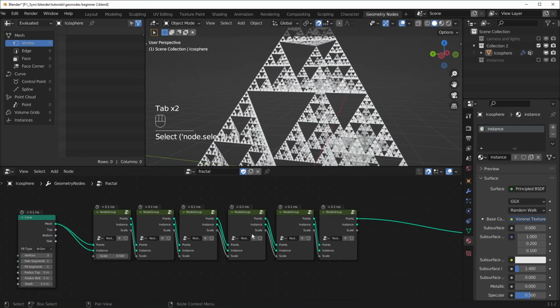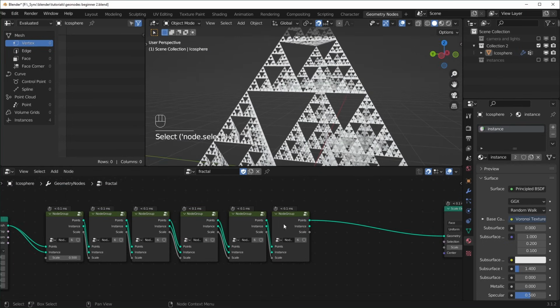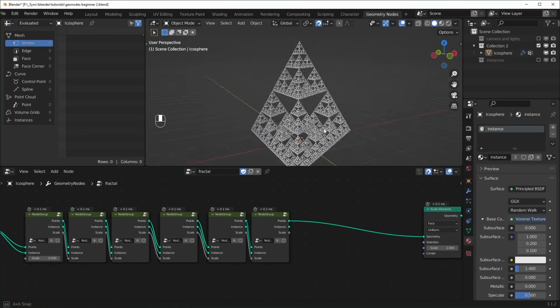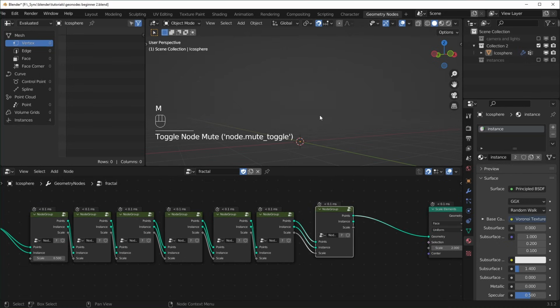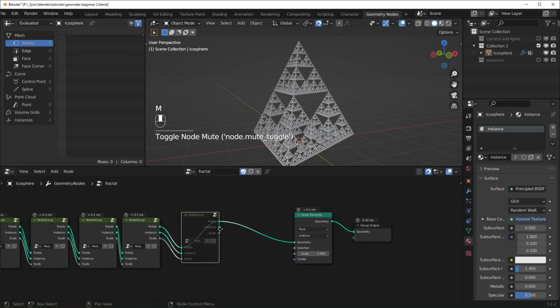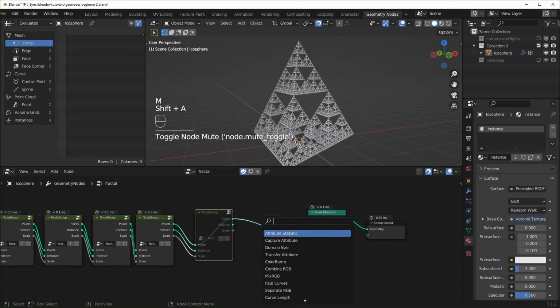One limitation with doing this is that it only works for up to 6 node groups, I believe. And this just has to do with like recursive instancing like we're doing here. If you add a 7th one, let me save this real quick in case it crashes. If you add a 7th one right here, it's not going to work. And as far as I know, the only way to fix it is by realizing. So I'll add a realize instances in here.